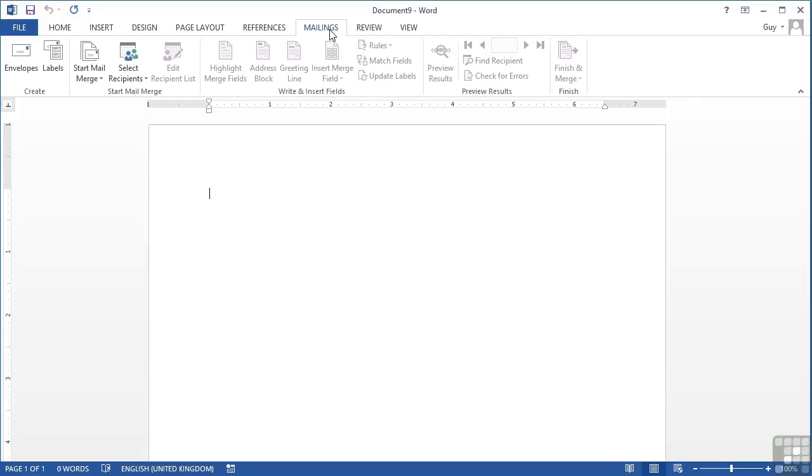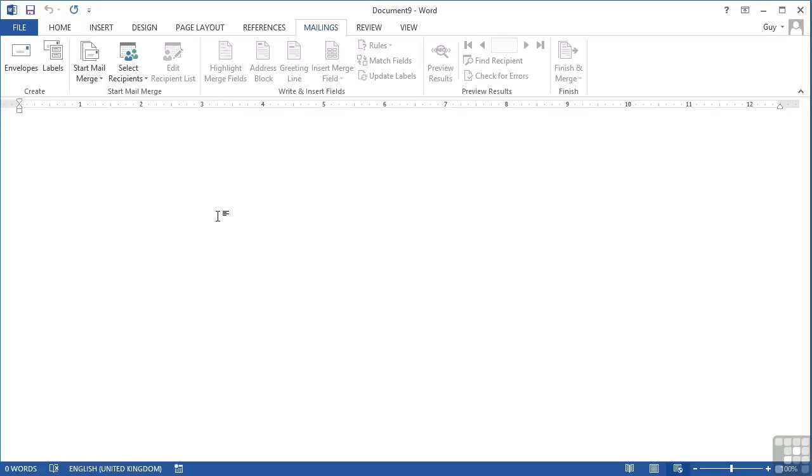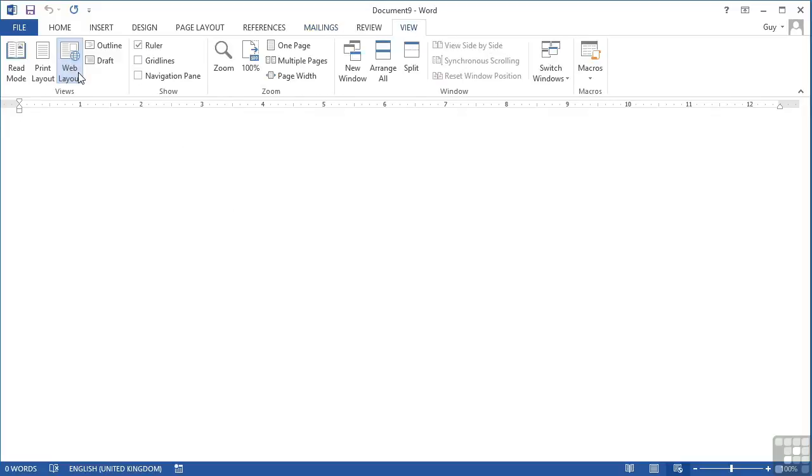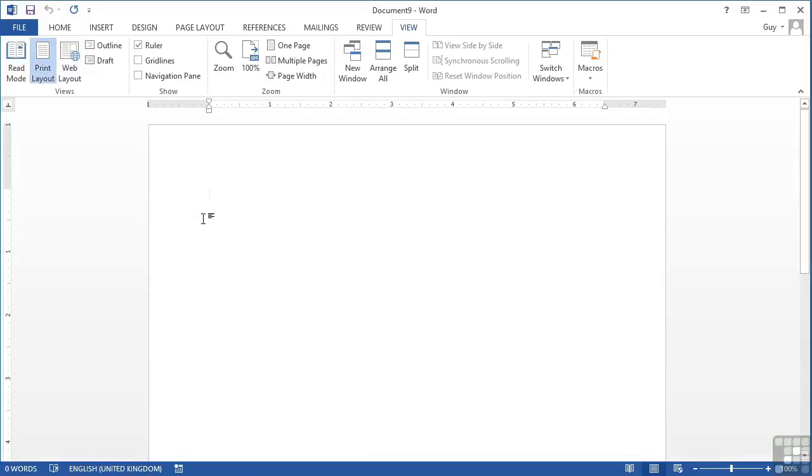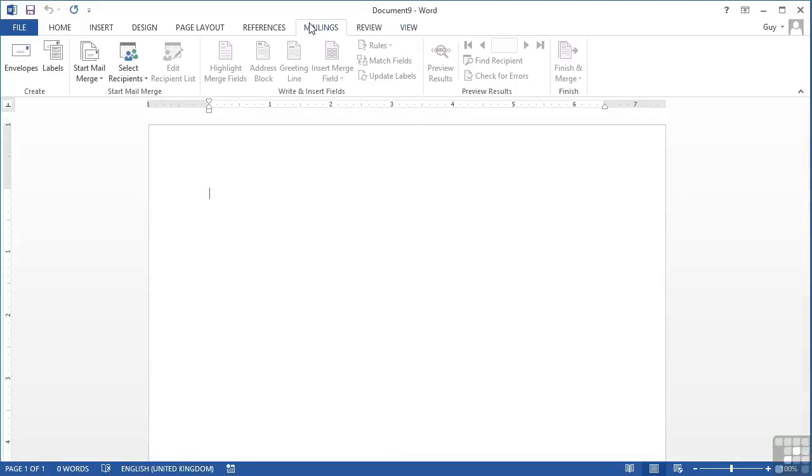So to use Word to create an email campaign, we simply have a new document, go to Mailings. Now, there isn't a requirement to go into Start Mail Merge and choose Email Message, because all that does is it changes the view of the current document. You'll notice if you go to View, you've now been changed into Web Layout, but you could stay in Print Layout. So in the Mailings, we don't need to tell it this is going to be a mail merge to email, not just yet anyway, but we do need to attach our recipients.